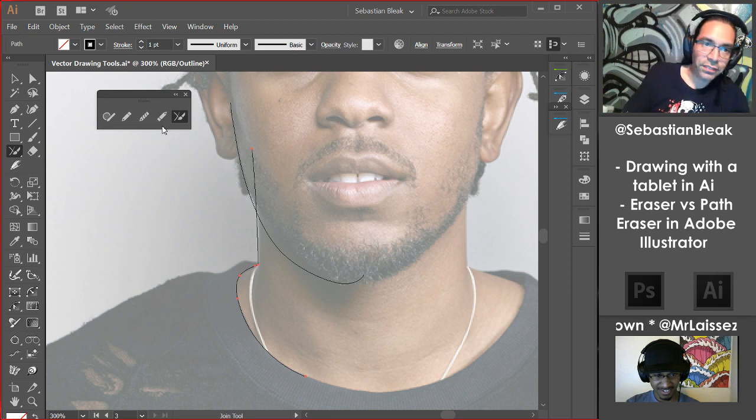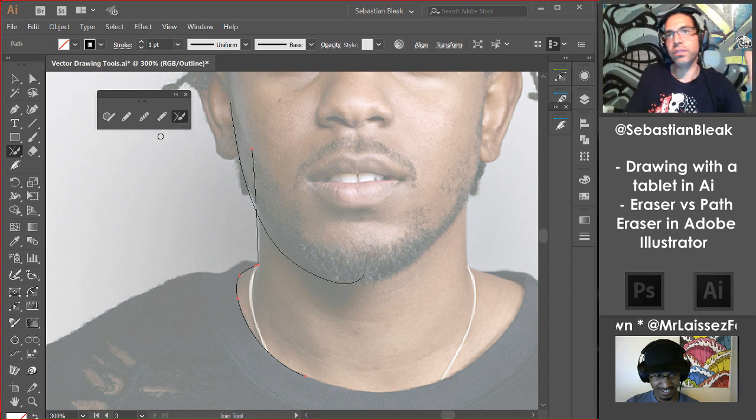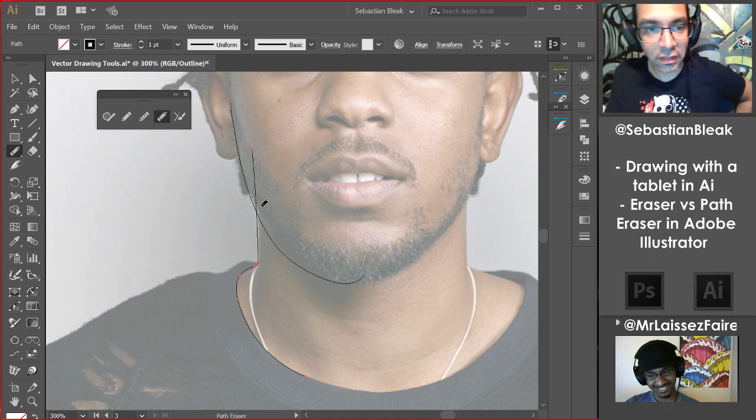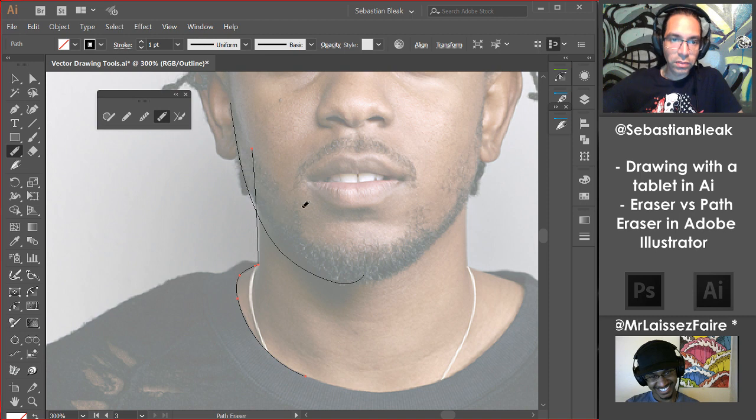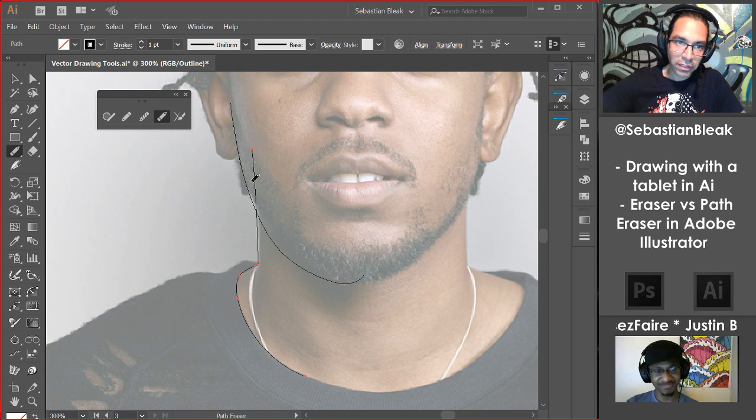That's where this guy comes in, the path erase tool. You said you were already familiar with this one, right? Yeah. All right, I wasn't. I always use the eraser tool. Okay, let's see if this works for me. Cool, it worked. Earlier I couldn't get it because what I want to do is be able to just retract it by going like that. See, it doesn't really quite do that. It will pretty much cut it for me there, and then I should be able to eliminate it that way. Yeah. All right, now I have a shorter one.